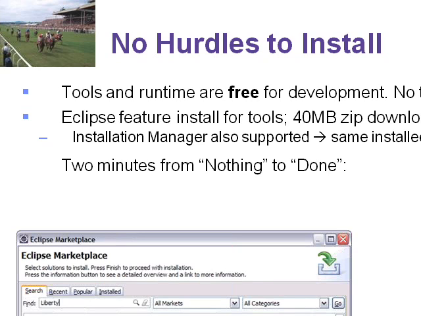So no hurdles to install. This is exactly what I was telling you a minute ago, that all you have to do is unzip into a folder and you have from nothing to something that's actually absolutely working. If you consider Eclipse as your IDE, all you have to do is go to Eclipse Marketplace and download your WAS for developers tools. Once you download and install them and develop using them, when you're trying to get your runtime in place, you have an option by way of which Liberty profile, Liberty server, can be downloaded and installed as your runtime environment. So all this happens in very little time and with a very small footprint.